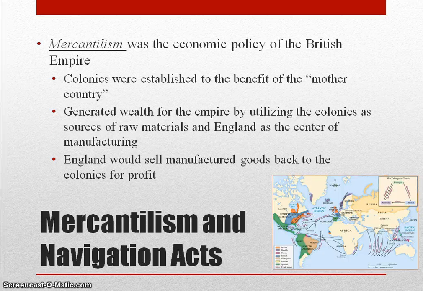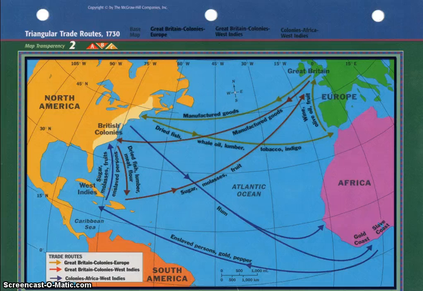Okay, as a review with mercantilism, again, it's the economic policy of the British Empire. Your colonies are basically just to benefit the mother country. This generates a lot of wealth for the British Empire by utilizing the colonies as a source for raw materials and also as a market for the British goods.